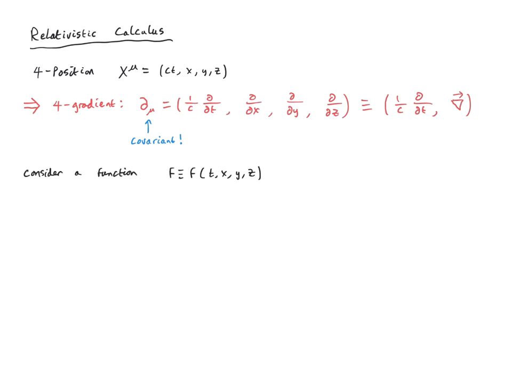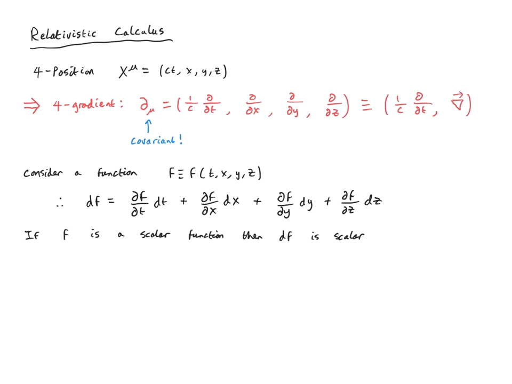Well, to understand that, consider a function which is going to be a function of our space-time coordinates t, x, y, and z. According to the fundamental theorem of calculus, I can write a small increment in the function df in terms of a small increment along our independent coordinate directions dt, dx, dy, and dz. And the factors here are the partial derivatives of the function with respect to those coordinates, df by dt, df by dx, df by dy, df by dz.